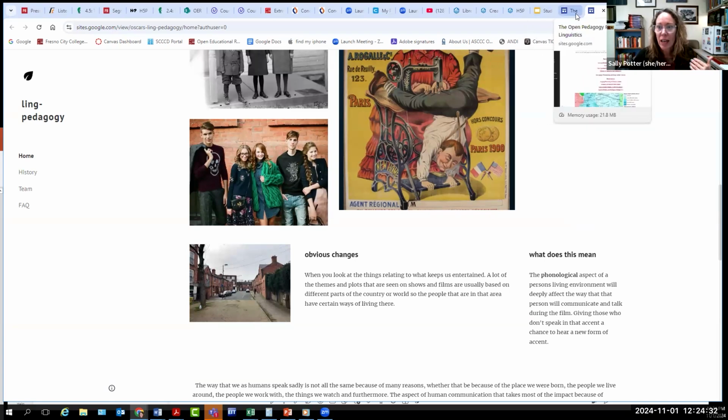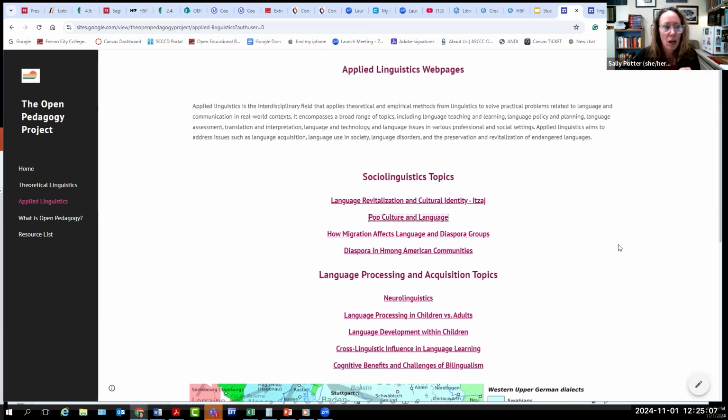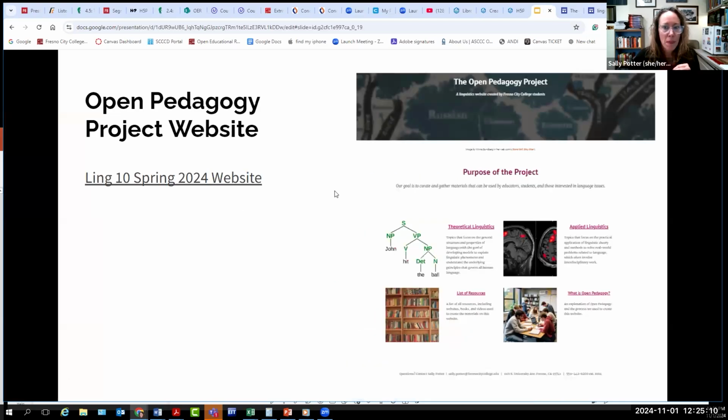And then the idea is that these are the topics from my class last semester. This semester I will add the topics that the students submit, and then over the semesters, this list will get longer and longer. Some of the students may do overlapping assignments, or they may do related topics. And so at that point, I might break this down a little bit more. Instead of just two areas, theoretical and applied, I might have more pages as these start to get more and more crowded.